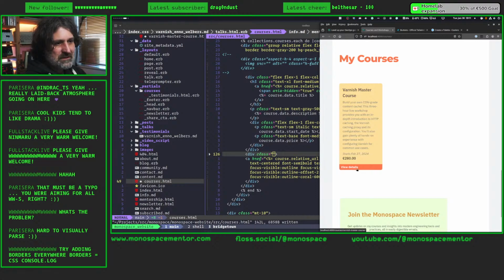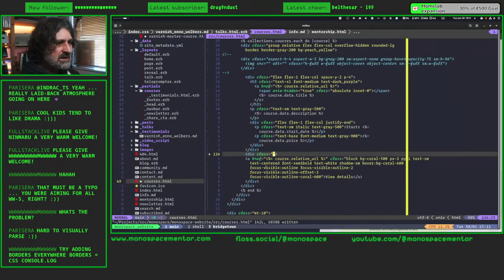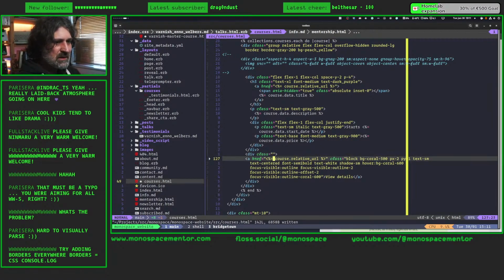And so I took off the rounded of the original button, which made it render like this, just as an orange block. And I like that. But what I want to do now is, of course, to center the view details in the middle of this block. And I added the text-centered class here, but that did not do the trick, probably because of some width thing or the way this is nested.